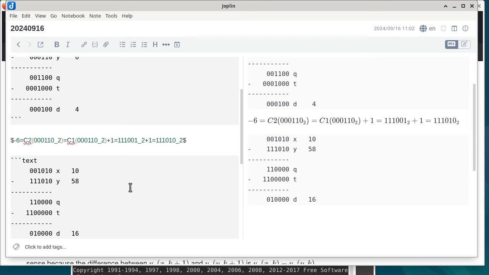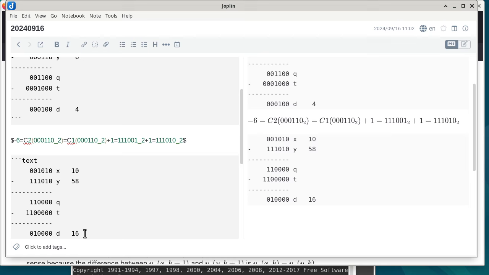we owe a, what is this? This is T of 6. In other words, it is digit 6, and we owe 1 of 2 to the power of 6. 2 to the power of 6 is what? 64. So I'm really asking, what is 16 minus 64? It's a negative number. Are we getting 58 back? Are we getting the correct value? 10 minus 58 is negative 48. So the question is, if I subtract 64 from 16, do I get negative 48? Yep. So everything checks out.